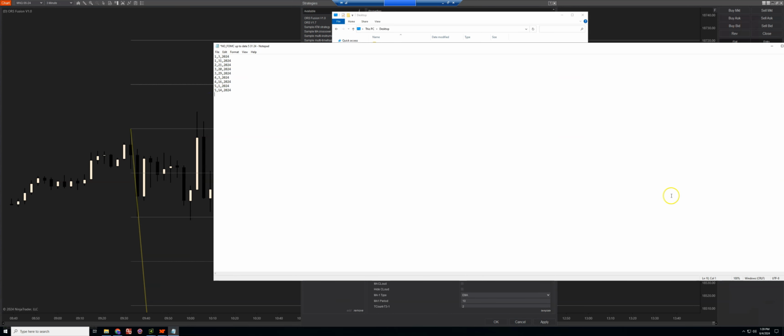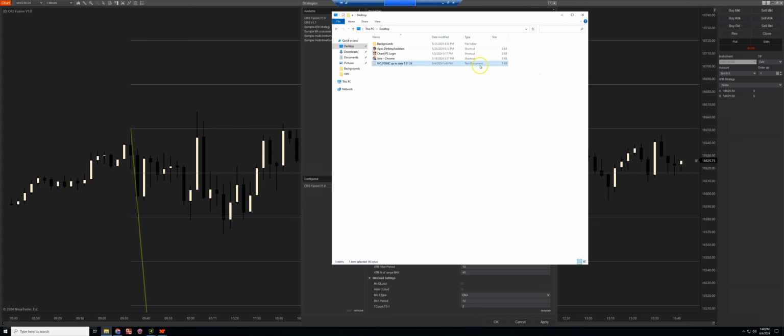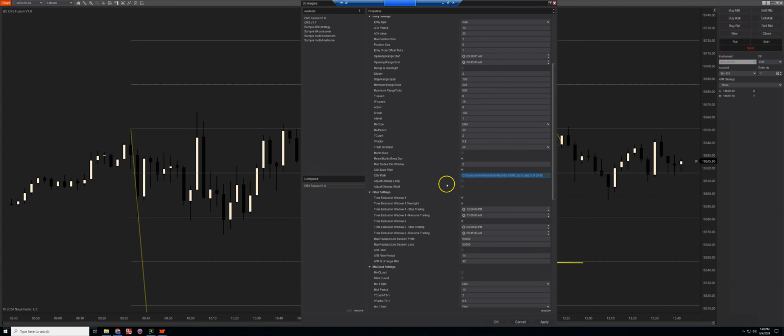And then once you have it in there, I'm not going to save it right now, but once you have it in there, you can just X out, and then it'll say save, yes, okay. And it will automatically look at the right file and will include that data the next time you do the backtest. So moving on, adjust change long, adjust change short. Don't have to worry about those.